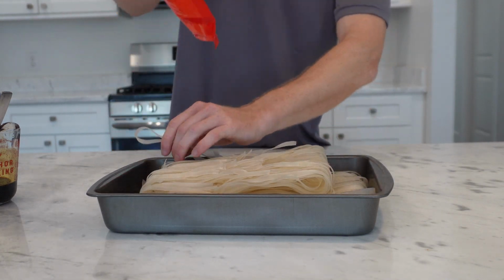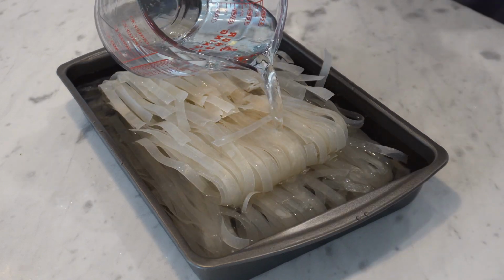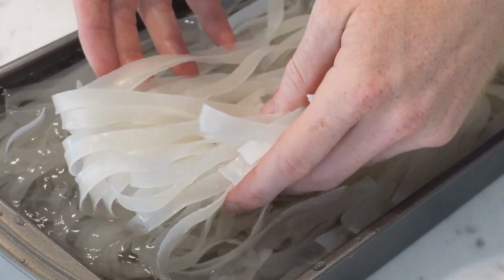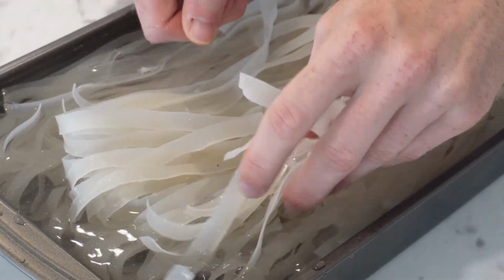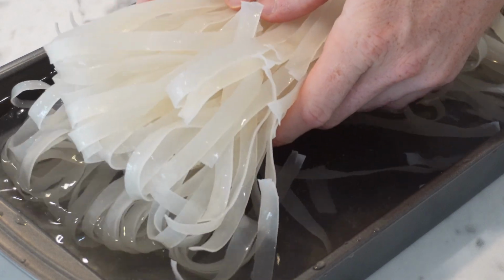My package instructions said to soak these in cold water for 5 to 8 minutes, so I covered them in one of my baking pans and did that, and they were a little more softened after about 10 minutes. So I thought they were good and they would finish softening in the stir fry, but I was wrong. I should have continued to soak these until they were the texture of cooked noodles.